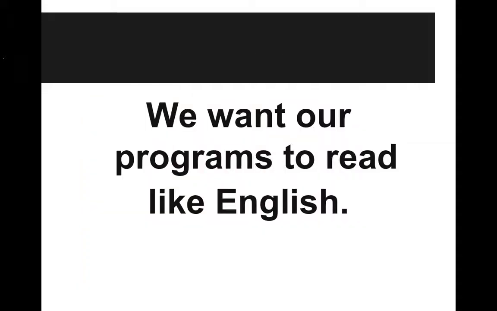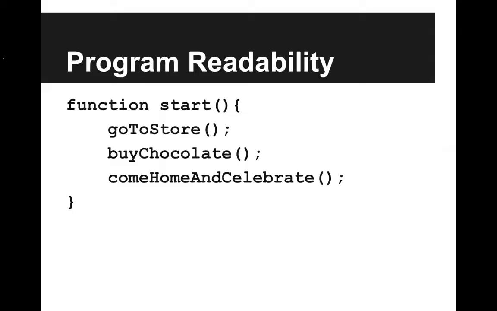So we want our programs to read like English. We want to start at the start function and then call a series of functions, a series of commands that make it clear exactly what we're trying to accomplish. So for example, if I have this program here, it says function start, and in it, it says go to store, buy chocolate, come home and celebrate. It's very clear what's happening in this program.